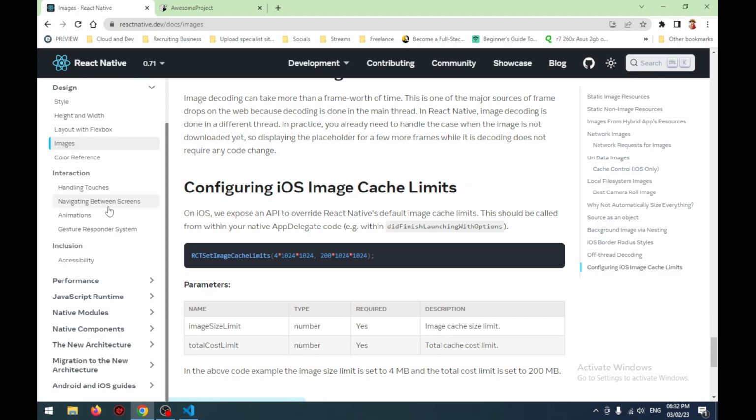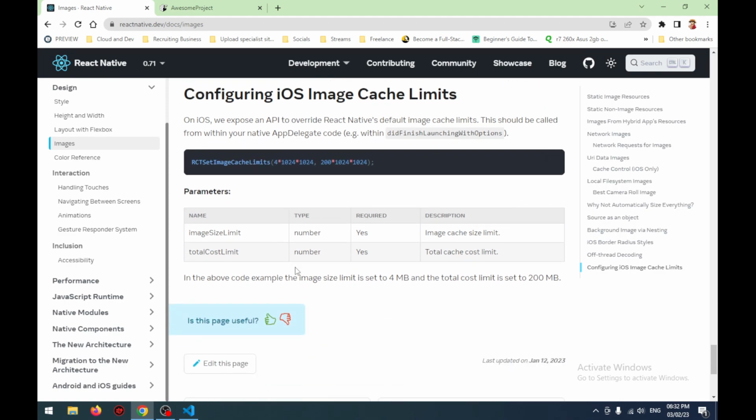Configure iOS image cache limits. On iOS, be explicit with the API or React Native's default image cache limit. This could be called within your app's native code. Cache limits, alright. Parameters. It's like you mention how much cache to use for an app, but this is not totally something that you need to be aware of.